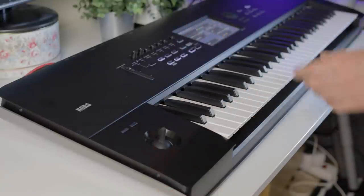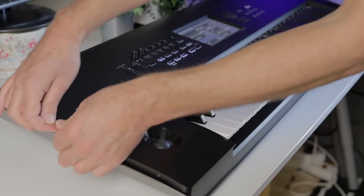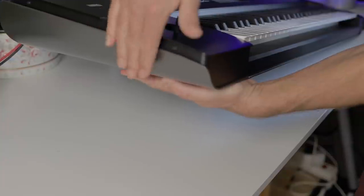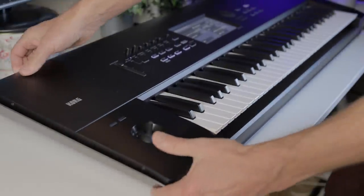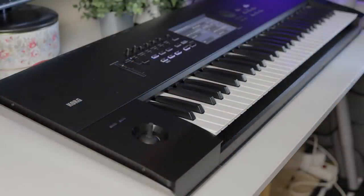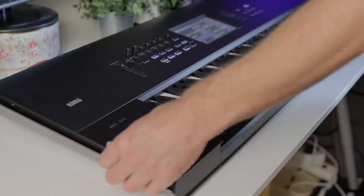And I have to say, I love the design. The way that they've got this front panel hanging over the side and the bottom panel here wrapping up to meet it. Like a gap here in the top. Never seen anything like it. It's a work of art. It's like a sculpture. It's really, really brilliant. And I applaud the KORG designers for doing such a great job here.